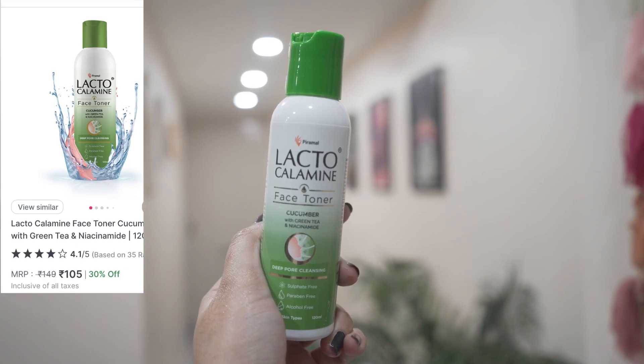Brands like Lakme and Ponds have citronol, linalool, and limonene as fragrant components, so if your skin is allergic to that, stay away from this. But it didn't bother my skin — my skin felt okay with it. This is a one-wash formula, so yeah, I liked it. If you're looking for an affordable cleansing milk, you may find this to be helpful.